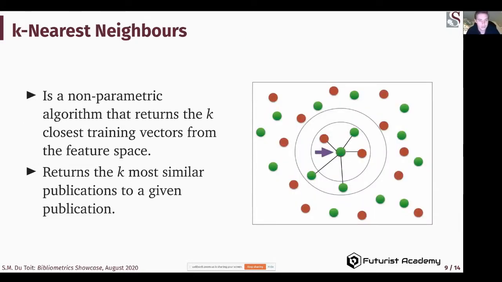After I've done all of that, I implemented the k-nearest neighbor algorithm on these vectors. Generally it's a classification algorithm, but I use the byproduct of it, where I compare the vectors to each other via some sort of similarity notation, which we can do with vectors, to pull out similar papers to the current paper you're possibly looking at. So that's the thought process behind using the k-nearest neighbors algorithm.